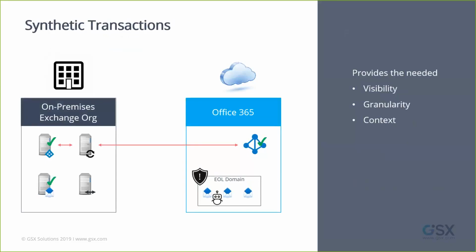The idea is, in order to get that, if you look on the right-hand side here, you need visibility, you need to get granular visibility, you need to understand context, especially if you're going to understand what's going on in your environment to achieve all those things we talked about previously, like the availability, the productivity, the efficiencies, and so on.